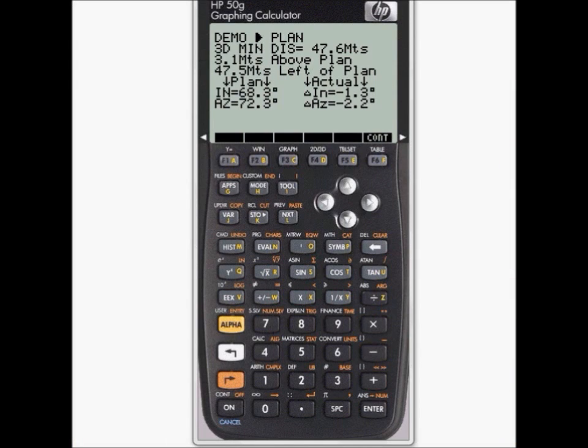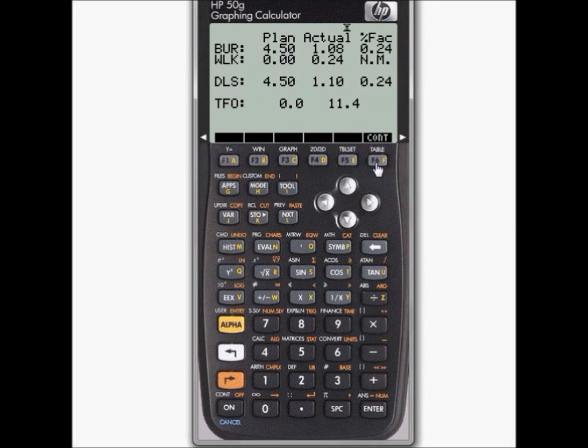We return to the screen displaying the relative position of demo versus plan. And now I'm going to press the continue key because there's this other screen, which before was not applicable, which also compares the curvatures of the two wells.